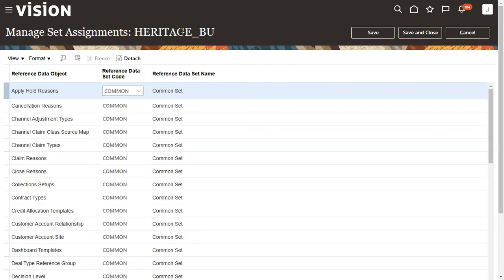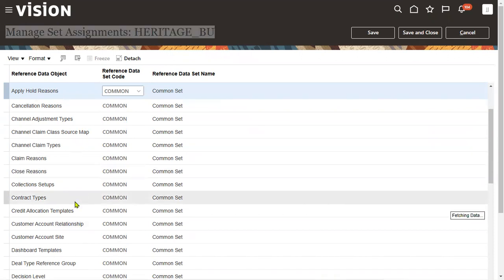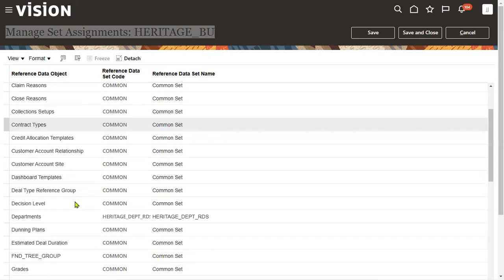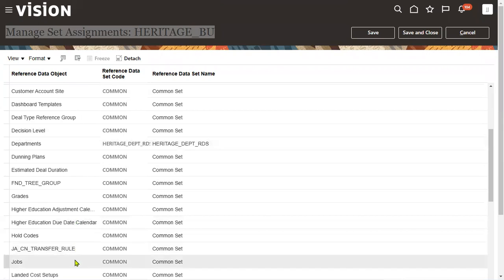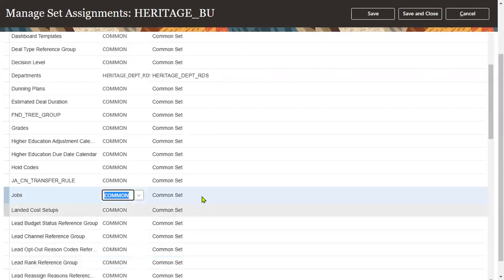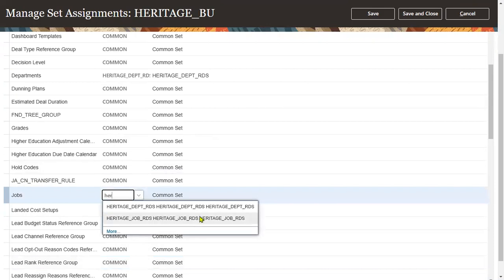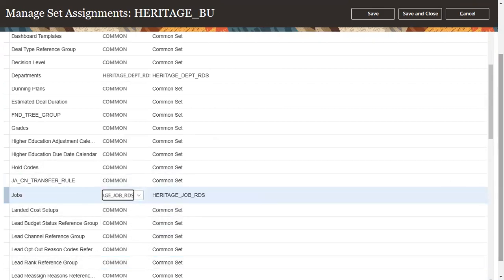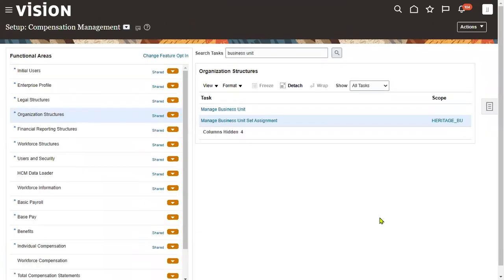This is our business unit. We have already assigned the departments. Now we are going to assign the jobs. Our jobs are grouped in a reference data set. Go to this task here. Here it is, job. This is how we can configure the jobs.